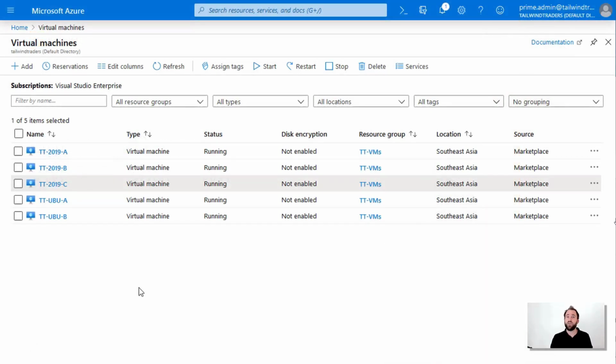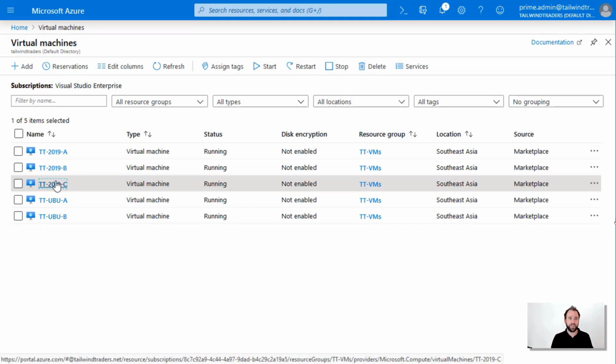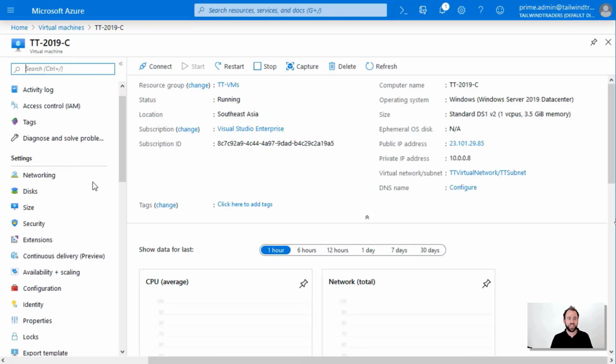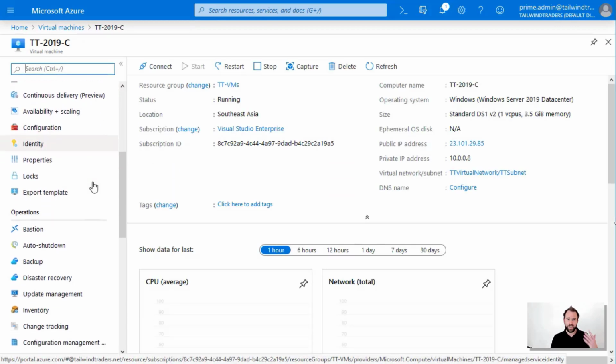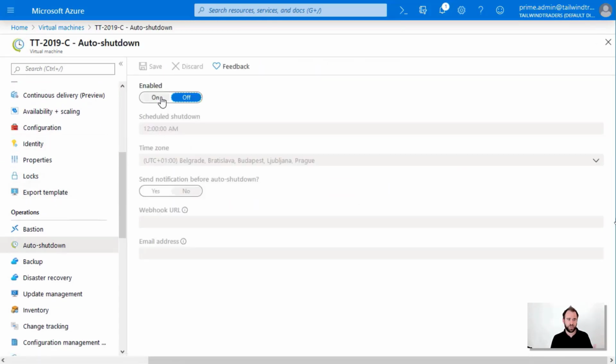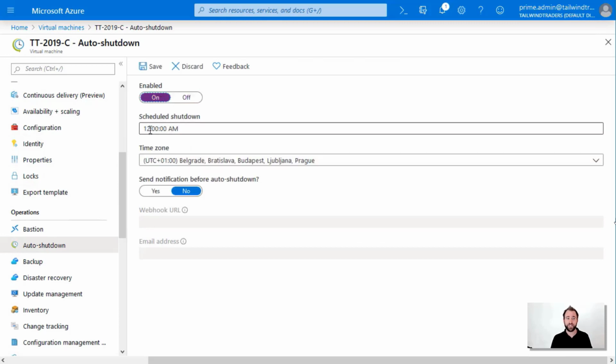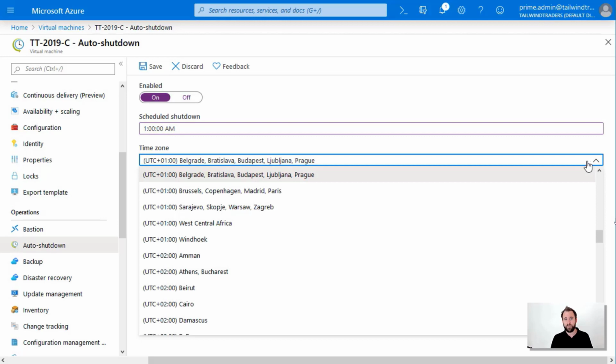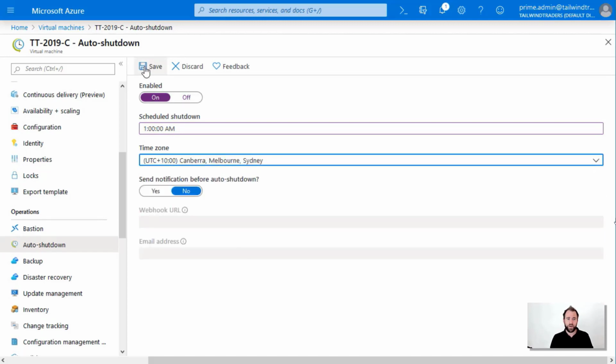So there's an auto shutdown feature, and in the past, we basically used scripts to do that, but now it's built in. So I go to one of my Azure VMs here. Again, I can scroll down, go to auto shutdown, enable it, and then I can say at which time I basically want to shut down my VM.